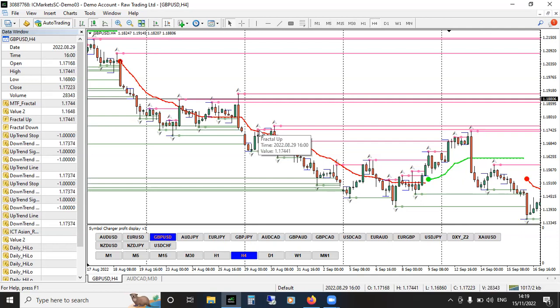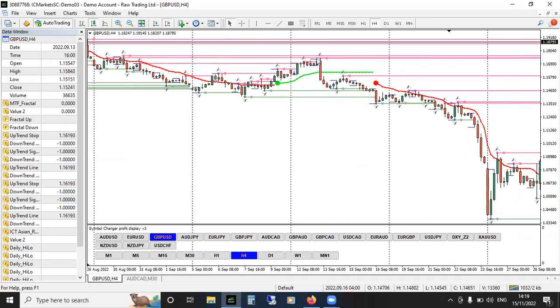For those of us who understand fractals, price just comes in, takes that fractal and drops from there. This is another fractal point. Price trades above that fractal, drops from there. Another fractal point, trades above it, a bit of a drop. It creates a fractal, trades above that fractal, drops. Now we're not looking at the 4-hour today. Remember, we're looking at the daily.